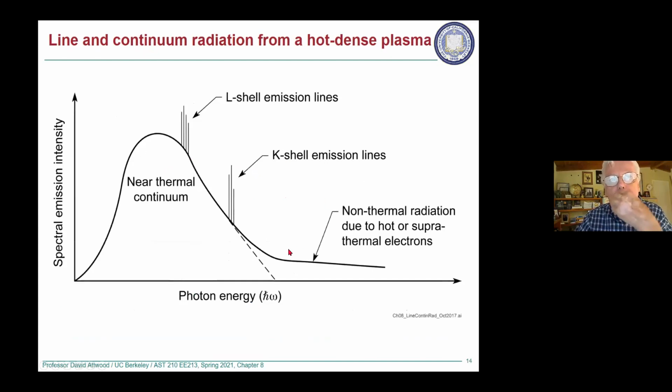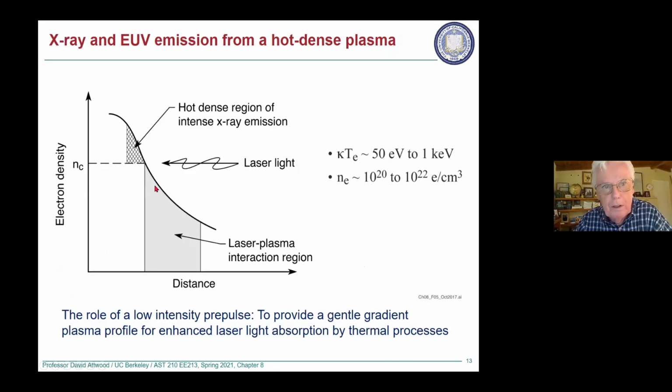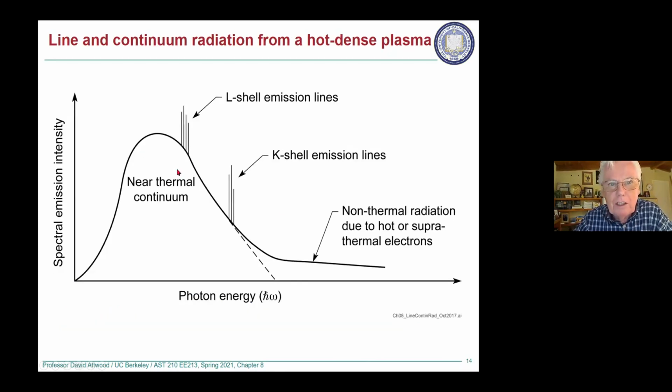With regard to emission of X-rays or VUV, EUV, this is showing some spectral emission intensity versus photon energy. And when the light comes in, it's producing a plasma here, and the plasma is hot enough in these temperatures that it starts to radiate. And that's what this next slide is about. In general, there'll be a strong thermal radiation component, which we'll show later.